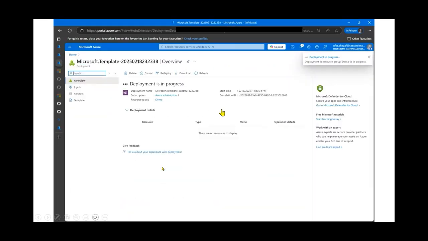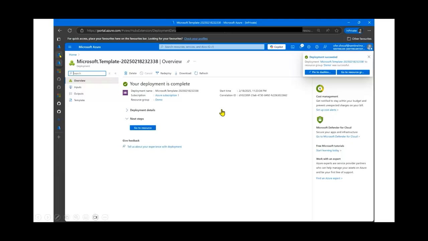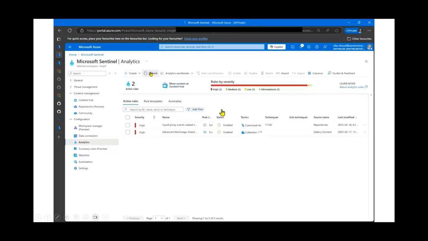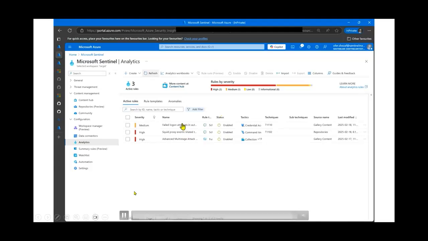We'll wait a second. We'll see what actually happens. And then if we go back to the workspace and refresh, we see that the new rule, the top one, appears here.